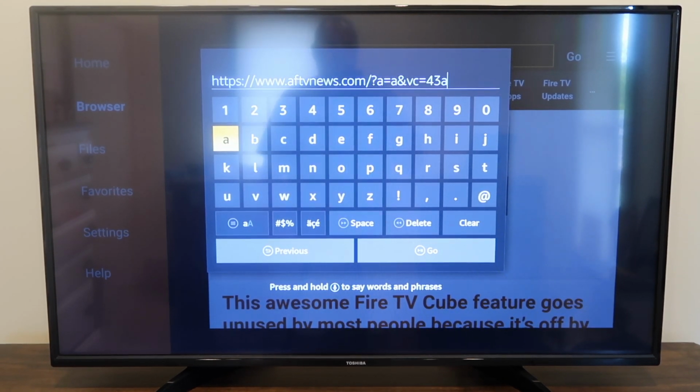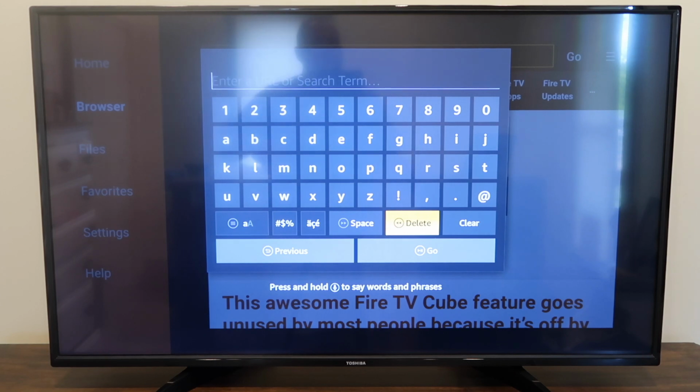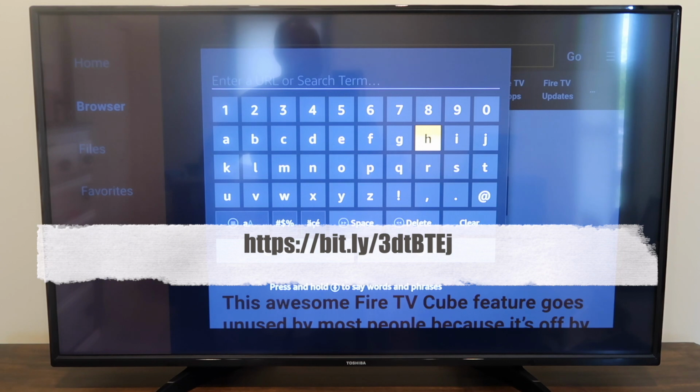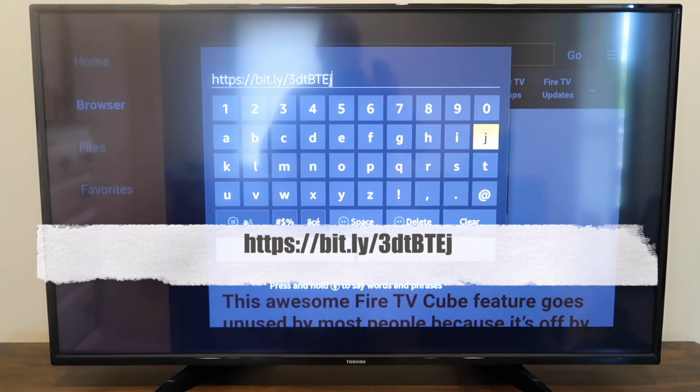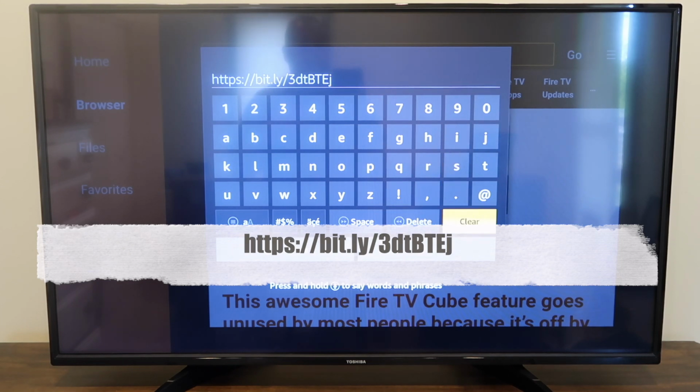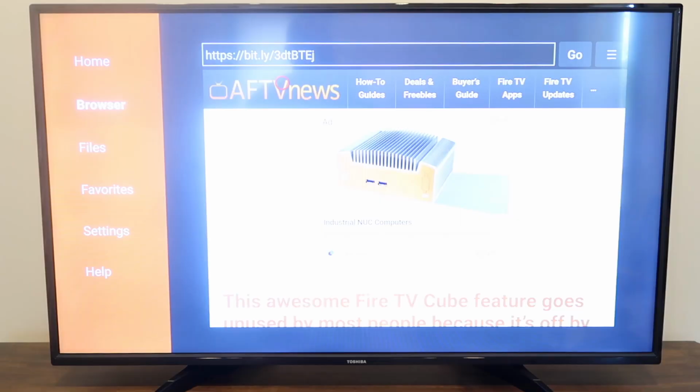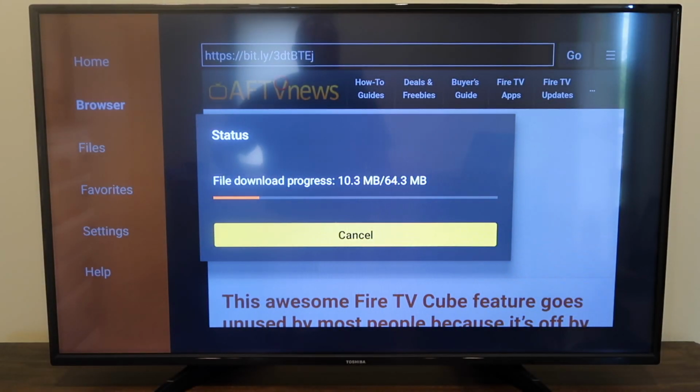HTTPS website address, and you're just going to go ahead and clear all that out so that way we can start from scratch. Next, you're going to want to type in this web address that I put on the screen here, exactly the way it is. Okay, make sure that you type it in exactly like that, because if you don't, it's not going to work. If there's a capital letter there, make sure you put a capital letter. If it's lowercase, put lowercase. Now you're going to want to go down to go. Alright, and as you can see, it's connecting and it's downloading the file right now.